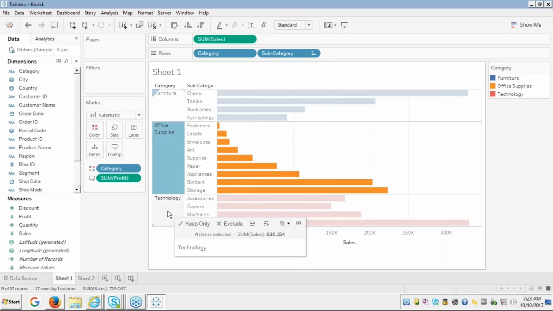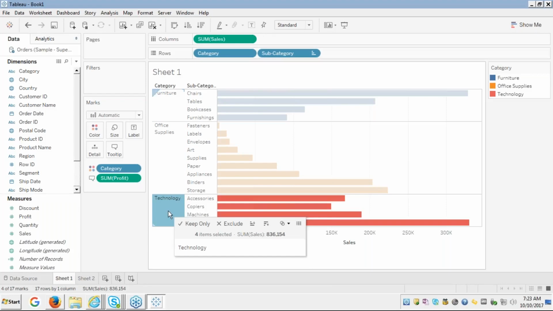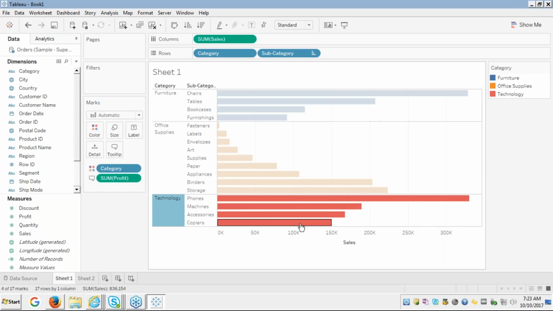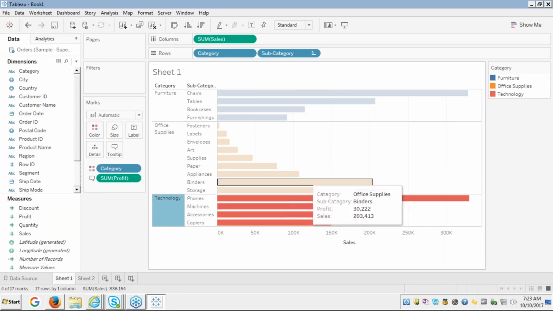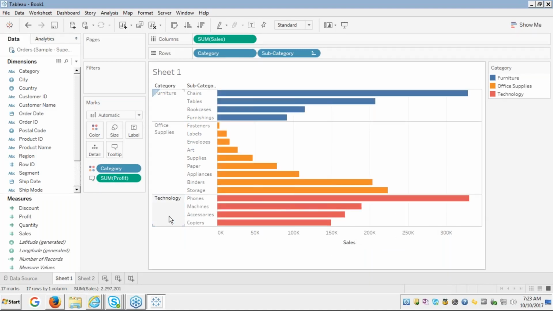And again in technology, I want this to be in descending order. That's it. Now after you do this, if you see, it is done based on various things. Based on the category, it is showing me ascending order and some descending order.